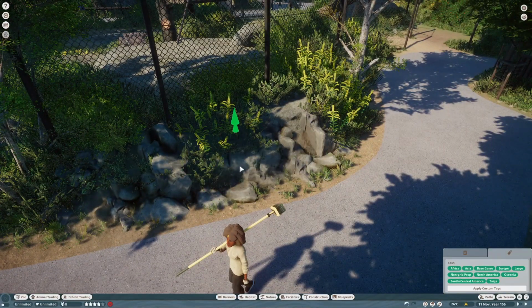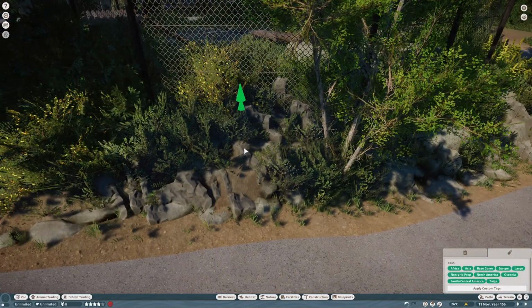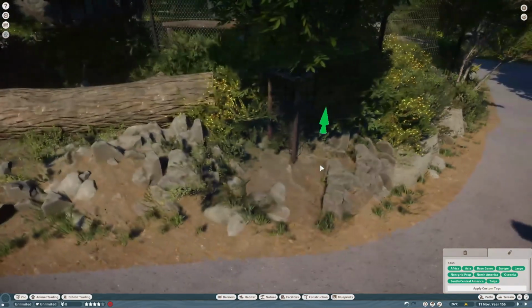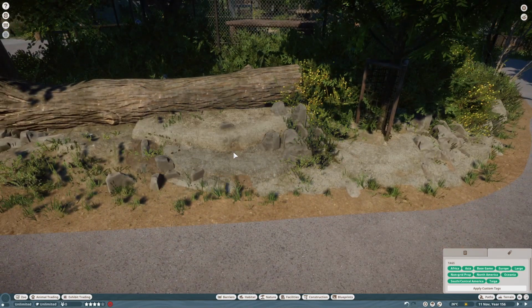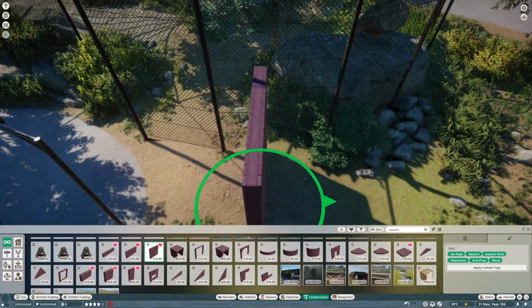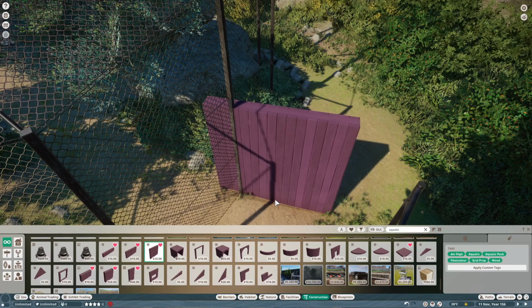Now I noticed as I was going around, once the foliage and stuff was in place on this far side of the Pallas cat habitat, that in between all of the faux rocks I've been placing down, it's quite gappy here. So here I'm going through with the actual rocks afterward and filling in the gaps here and there, just so that it looks a bit more together and complete before we move on to this, which is going to be the indoor portion.